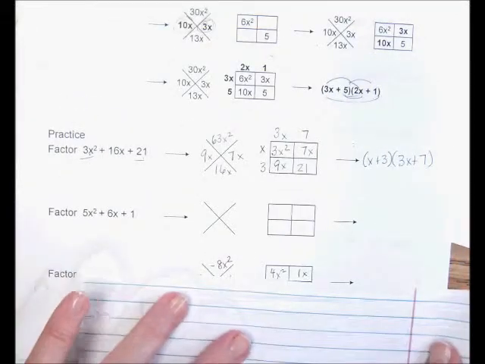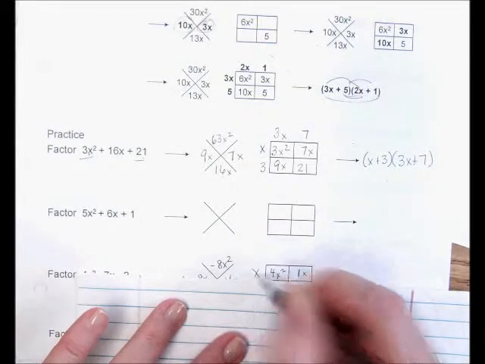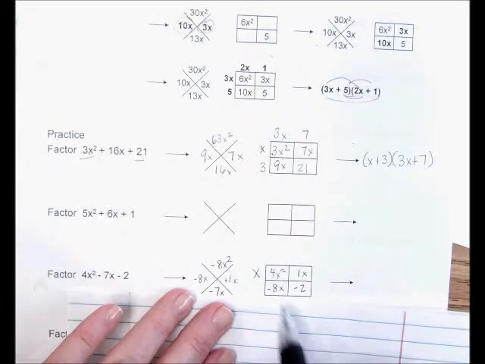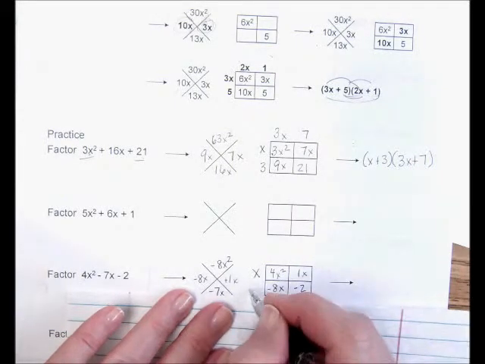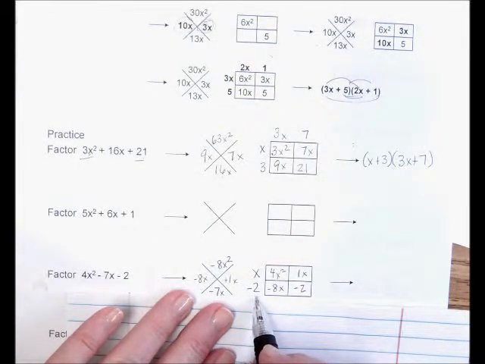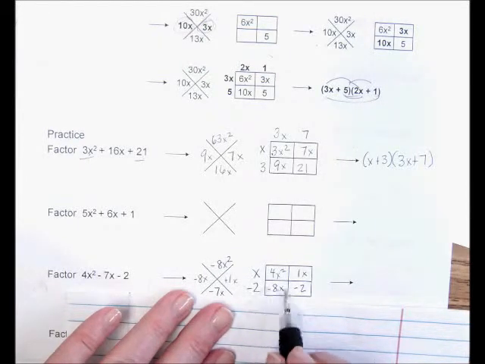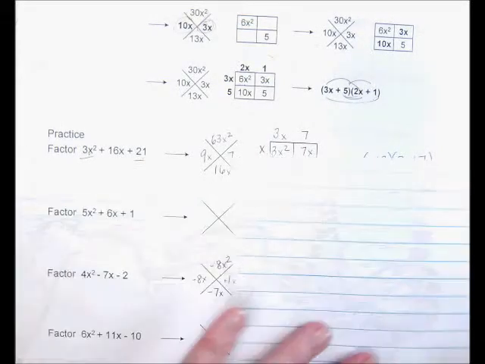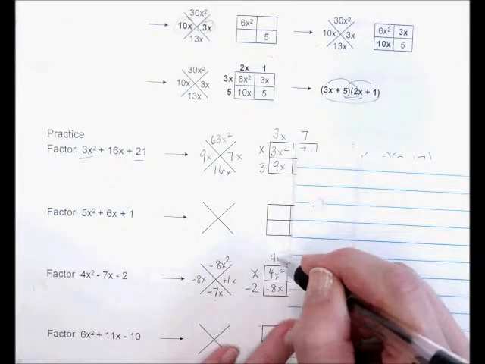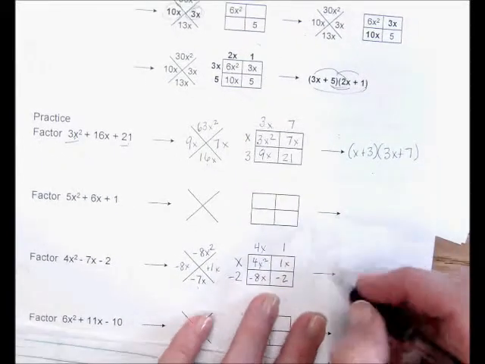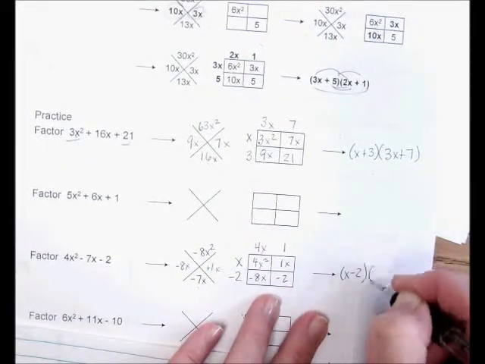So working with my rows first, common factor between the two is x. This one, I like this one because they're both negatives. And if they are both negatives, or my leading one is negative, I need to factor out a negative number, and I can factor out a 2. And that will help you tremendously. Okay? So you have to see they're both negatives, or this first one is negative, factor out a negative 2. And then looking at my columns, here I can factor out a 4x, and here I can factor out a 1.